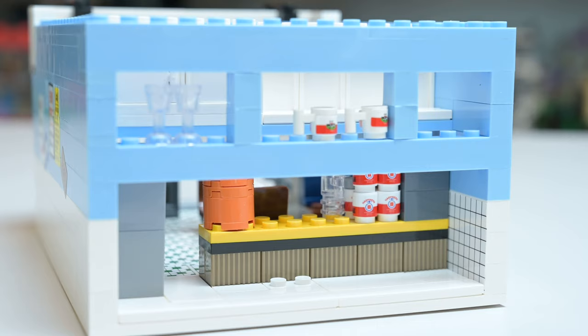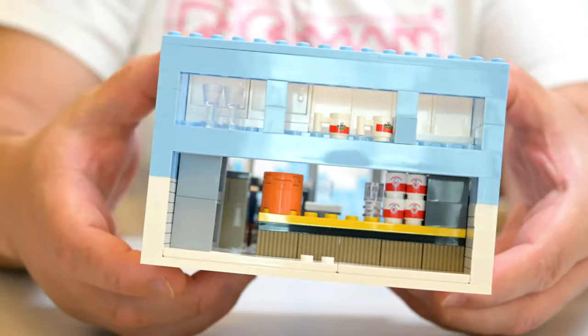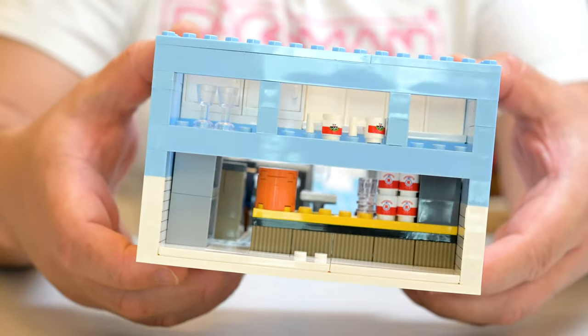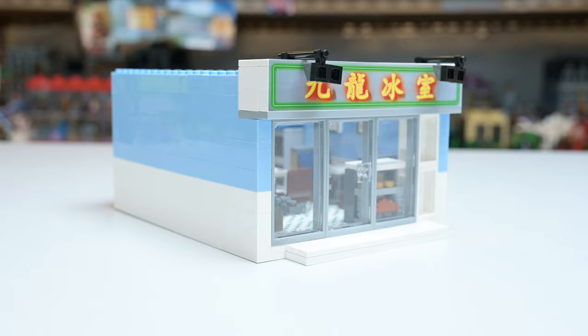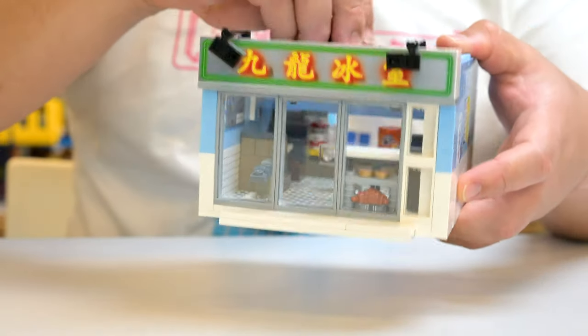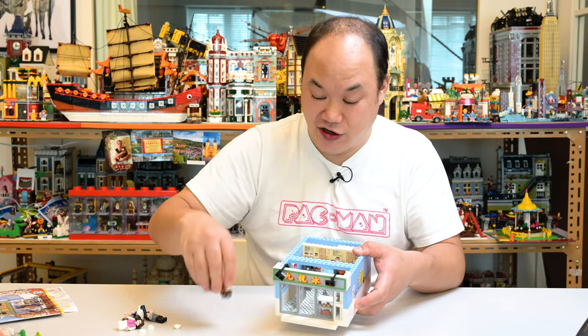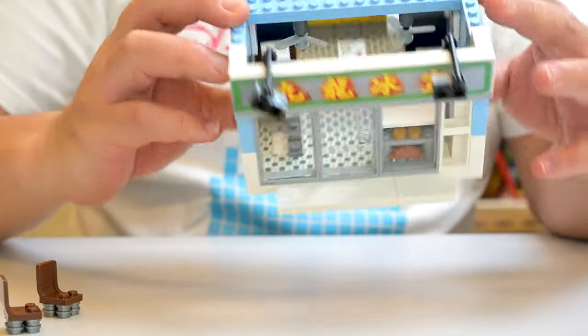The back wall is open there. I wasn't quite a fan of that, but I guess it's easier to put a worker on the back there if they're working on the back counter. Plain wall on this side — the color is nice, the blue and the white. There are a couple of chairs in there that are not being held down, so those are gonna slide everywhere.